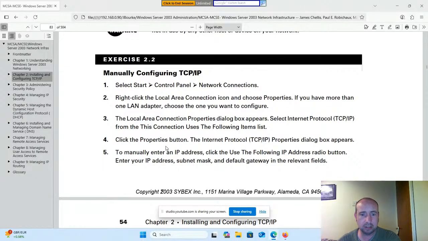4. Click the Properties button. The Internet Protocol TCP/IP Properties dialog box appears. 5. To manually enter an IP address, use the "Use the following IP address" radio button. Enter your IP address, subnet mask, and default gateway in the relevant fields. 6.